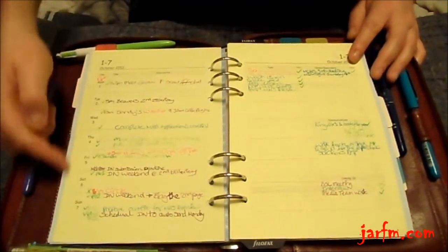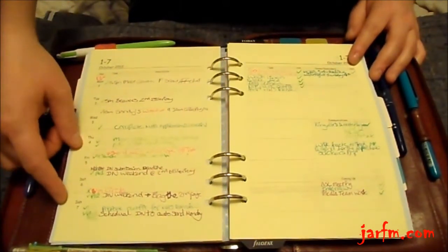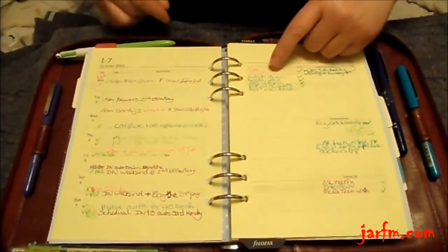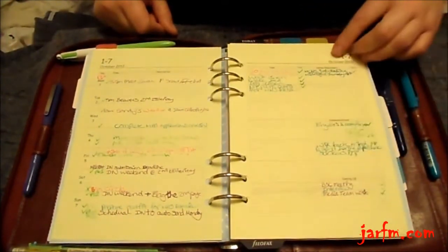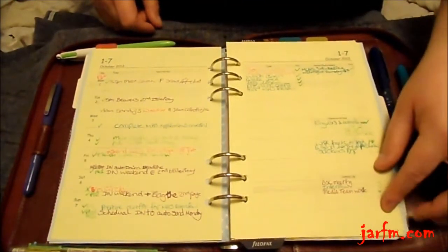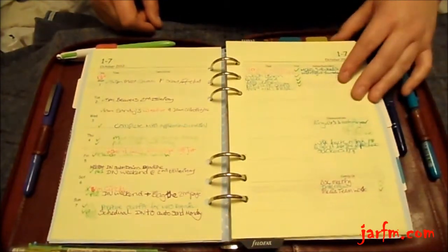The main stuff I've got to do down the side there, like appointments and that, you can put the times in. And then on the other side you can have a list of tasks you need to do, some reminders and notes, who you need to communicate with, and anything coming up the next week you need to remember.